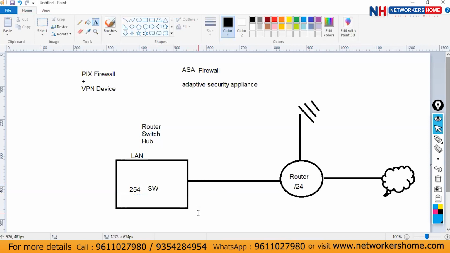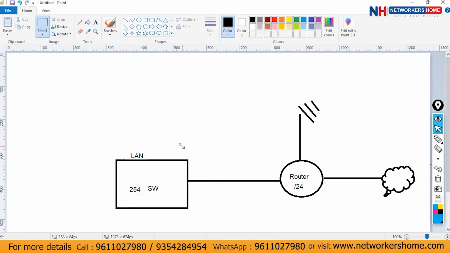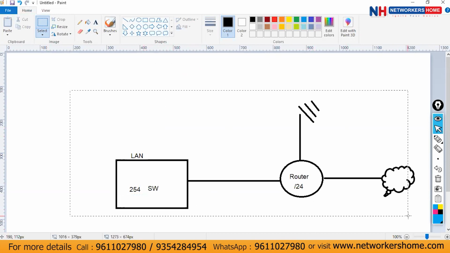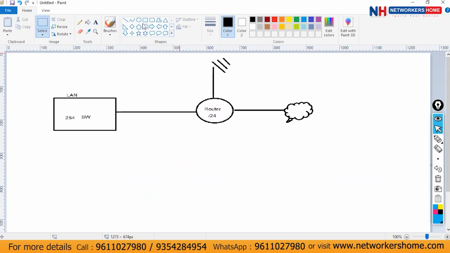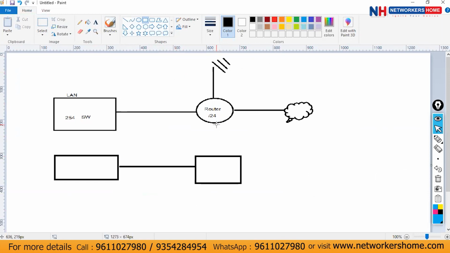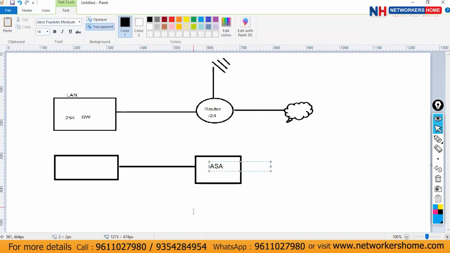But this is one of the scenarios. Let me show you another scenario. Let's say I have a local area network, and my LAN is connected with a firewall. This is my firewall, let's say my ASA firewall.